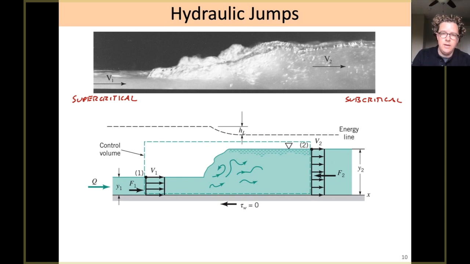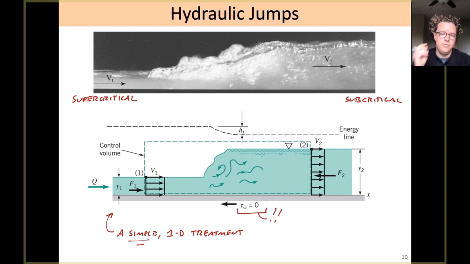So in order to analyze a hydraulic jump, we're going to use this diagram shown on the bottom half of the slide. I just want to acknowledge here that we're going to work today through about the simplest one-dimensional treatment of a hydraulic jump that's possible. One simplification we'll make, for example, is we will not account for shear stress on the bed. Otherwise, this diagram should look relatively similar to the diagram we used in our analysis of uniform flow. You'll note here that we've got the bed set at horizontal, so there will be no weight force that we need to include if we're analyzing in the X direction.